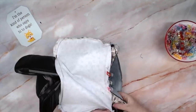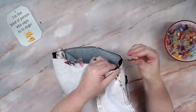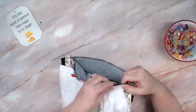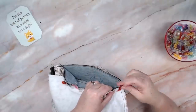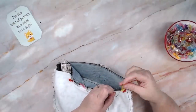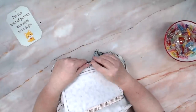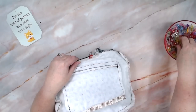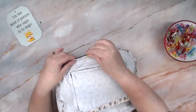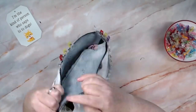Make sure your zipper tails are tucked in. You don't want to be accidentally sewing through those. On the side, I'm doing it wrong here. Don't match it with that seam. That's the wrong thing to do. Find the center notch of our, there we go, I figured it out. The center notch of our gusset piece is lined up with the seam of where we formed our loop for those top panels. Match up the center of the mains on the other side, and then go ahead and evenly distribute all of the fabric in between those clips. We are so close to being done.